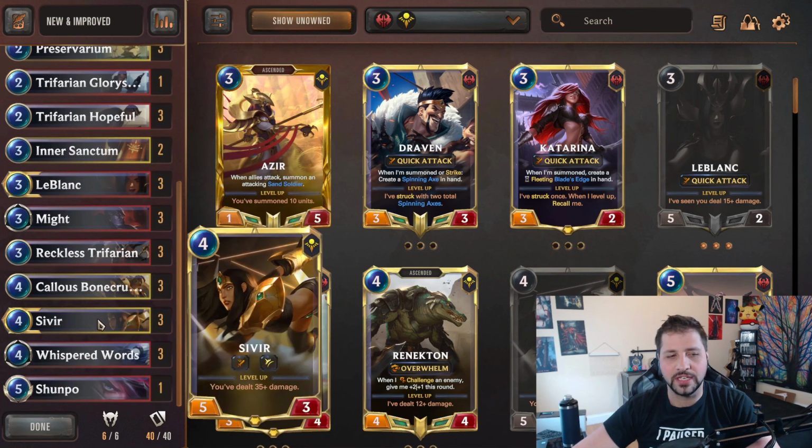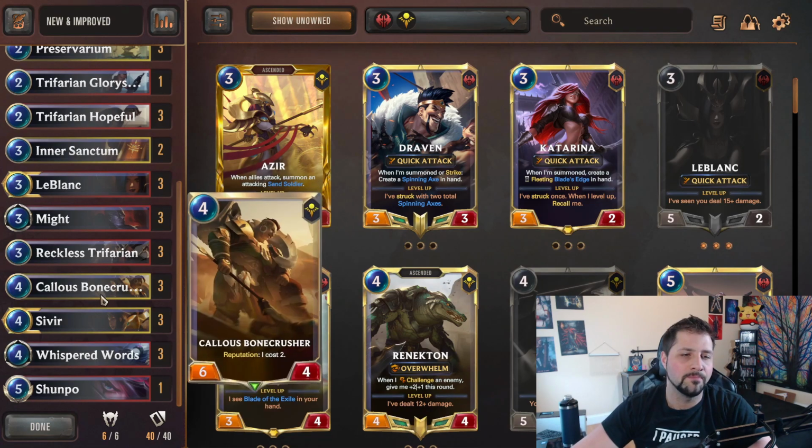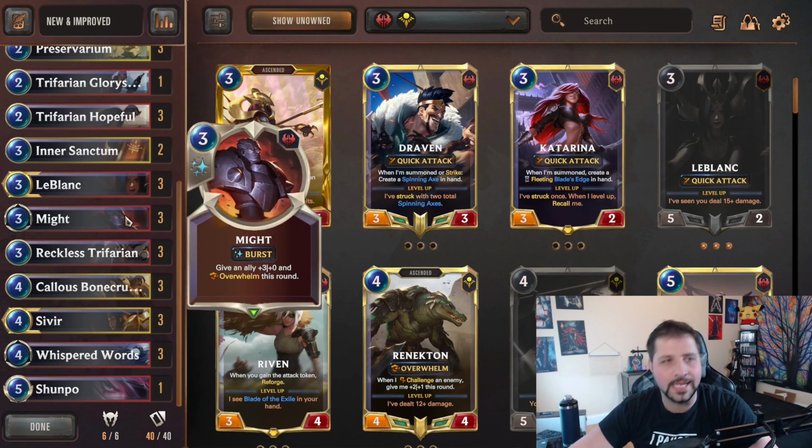So a couple things here. Obviously Sivir leveled up. She's going to give other attacking allies keywords as well. So the main thing here is if we're able to give her Overwhelm with something like Might, that's going to feel damn good, right? But Callous Bone Crusher as well, getting something like Overwhelm feels really good when you have 6 attack on a unit. So we got 3 of Might in here.